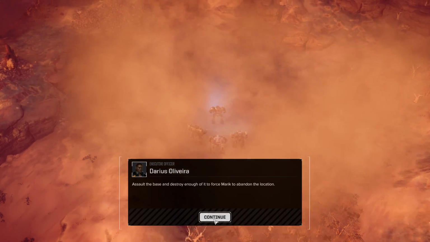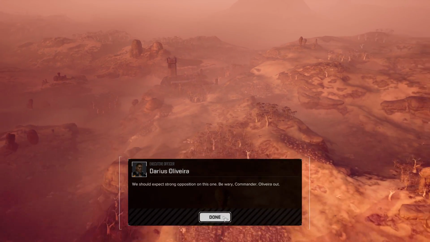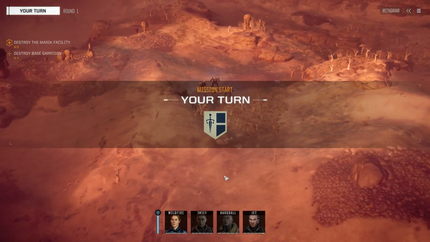Your target is the nearby Marek base. Assault the base and destroy enough of it to force Marek to abandon the location. We should expect strong opposition on this one. Be wary, Commander. Oliveira out.